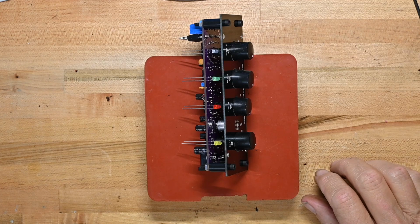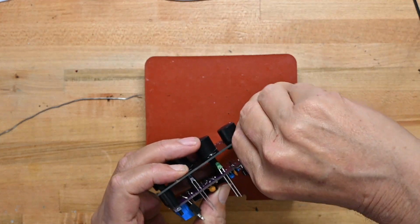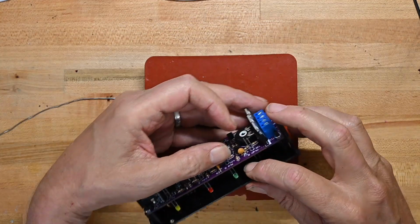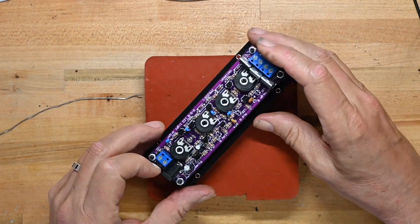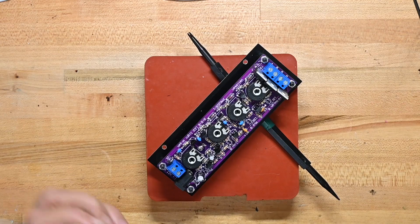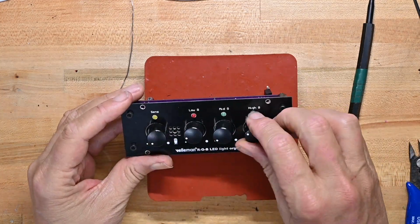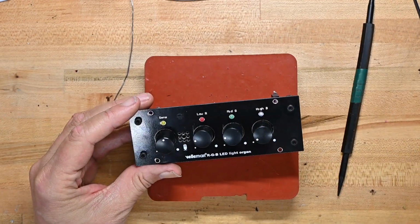Now, to finish the soldering, we'll take the LEDs and push them forward through the holes in the front panel. They don't go all in the same way, they're not all the same diameter. That's a little sloppy too, not a big deal. So I'm just going to set that there, rest it on that, and I will solder the LED leads. So that's all the LEDs, and that's the way it looks this way. Seems to work okay. Now I'm going to get set up to actually test this.